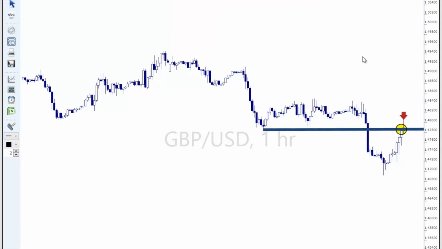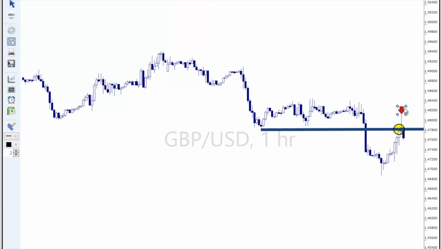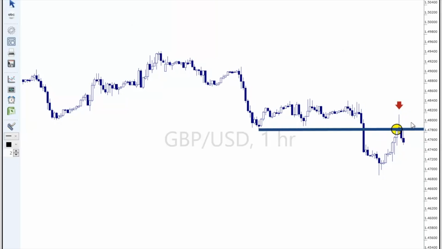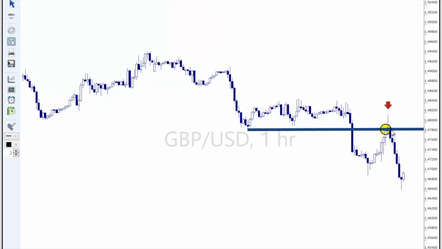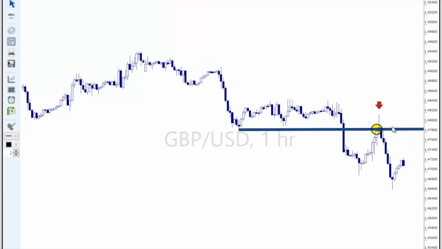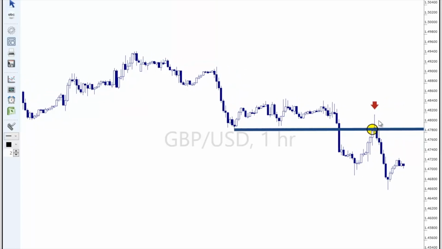Now, sometimes it will pop up just a little bit above it, like you can see here, the little long wick towards the north. And sometimes it will retest it a few times, but that's quite all right. We're going to look to sell. Now, notice how this market completely fell bearish. It fell about 122 pips. That's like $1,000 with a standard position.